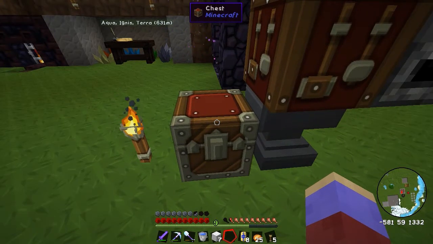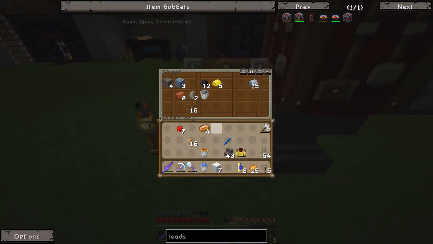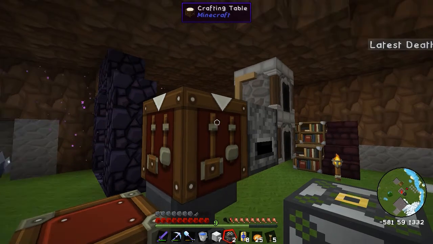Next one, I need a pulverizer. I'm going to need other things as well, but a pulverizer really is the first thing I need. Okay, we need a machine frame. We need two machine frames, actually. If I'm honest, I need more than that, but let's start with two machine frames, which I seem to remember is this way. Bam! Two machine frames. I need two redstone reception coils.